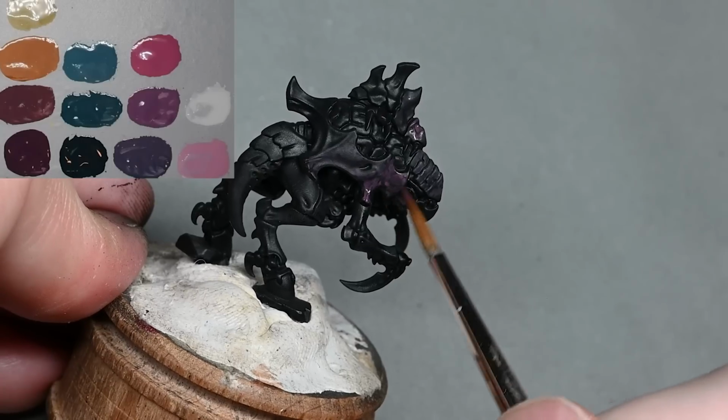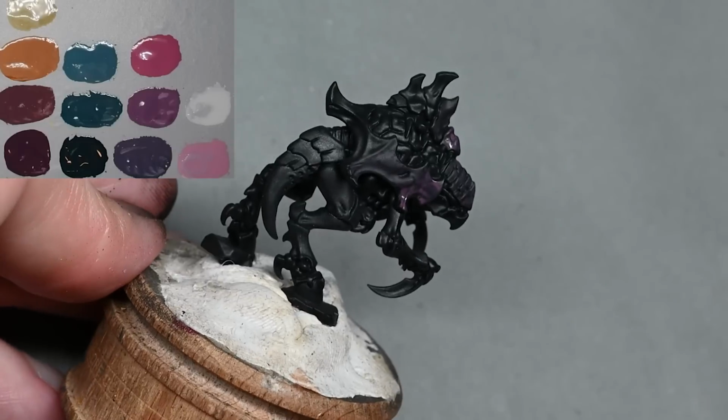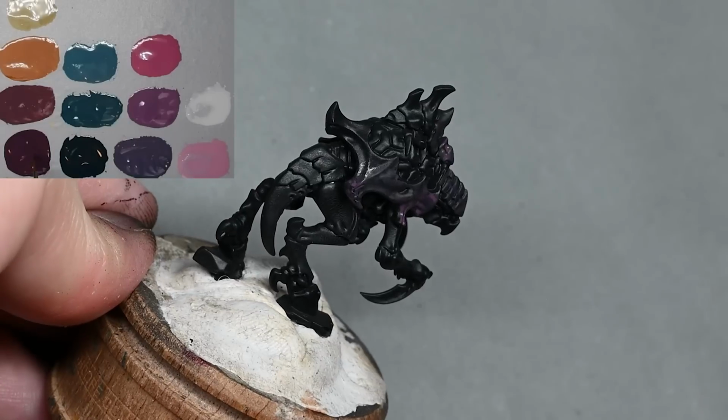Just to go through the colours, quite a few of these are mixed. You don't have to worry too much about getting the exact colour ratios that I use, as long as it goes from a dark to a light and the colours are roughly the same. The result will be very, very similar.